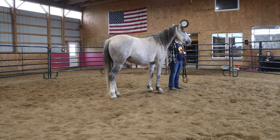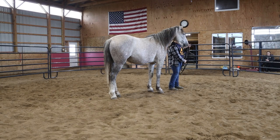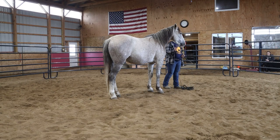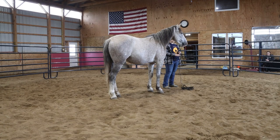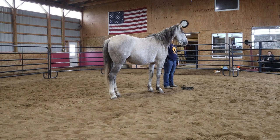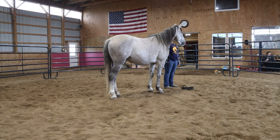Alright, and then I would take, you can take your lead rope off the halter for now. And now I would pet him with the halter. You can either bundle it up some so you don't have the tassel there. It's kind of just like starting from as if he didn't know what it was. Okay. And see how he tensed up there. He's kind of crooked to the side. So you're just going to rub him until he gets straight again or there's some relaxation. And it might take a little while. So just keep, you're doing good. Just stick with it for a bit. Good. There's some softness.